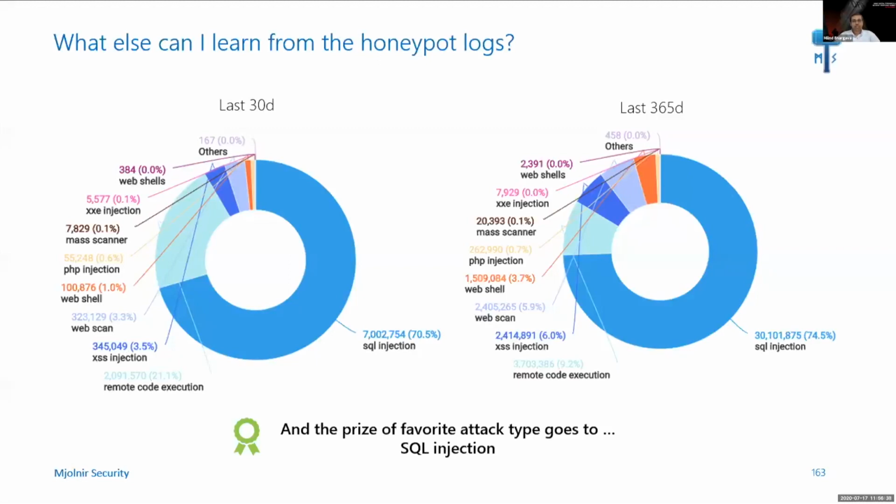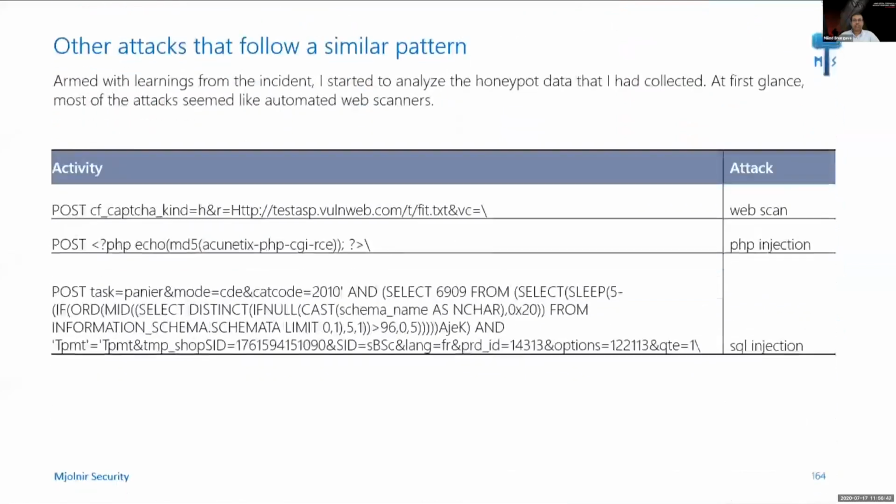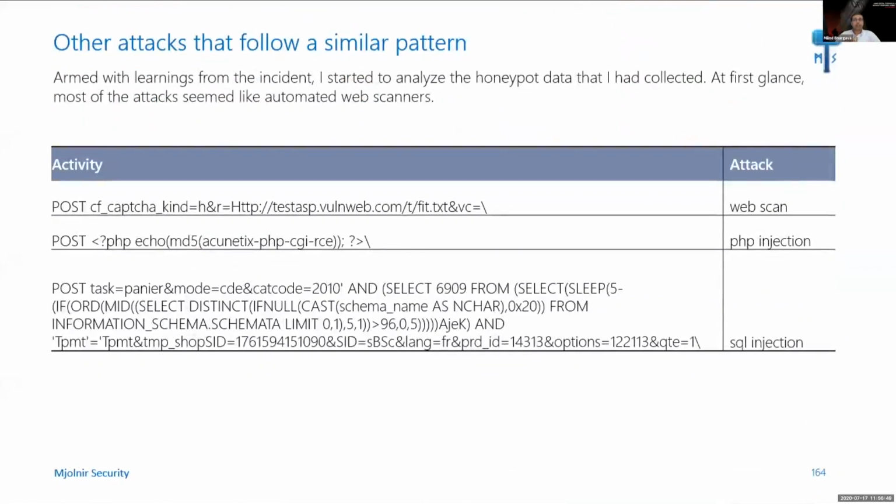And even on this, I was trying to identify what the different injection attacks are. I saw a lot of attacks going on, but most of them turned out to be injection based. So I did a special search just to understand what different kinds of attacks I'm seeing and what patterns they're following and so on. The most common web scan activity or attack string I could find looks like something somebody made for a test. The second one as well, for PHP injection, was again a test string. This is something from a very popular tool.